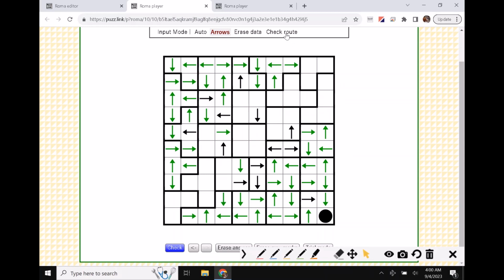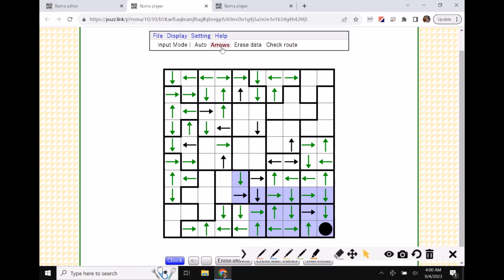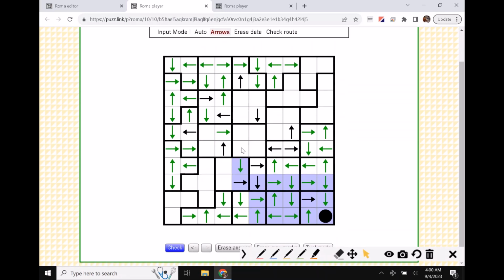And now we can check route again and see that we still need to reach this cell. It's the only way to the goal. So we must approach it from above. If we tried coming from this side, we'd be repeating right arrows in the region. So we can put that there. The only way to reach this cell is with a left here. The only way to reach that cell, we already have it, is this left arrow.